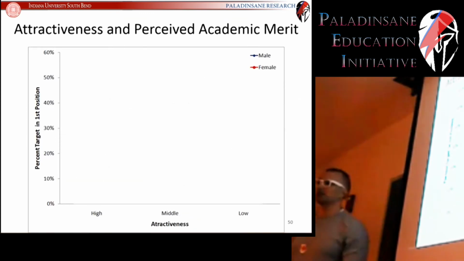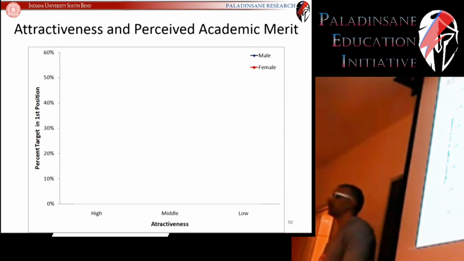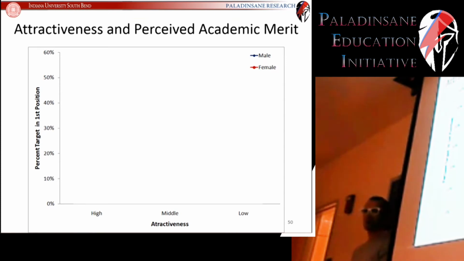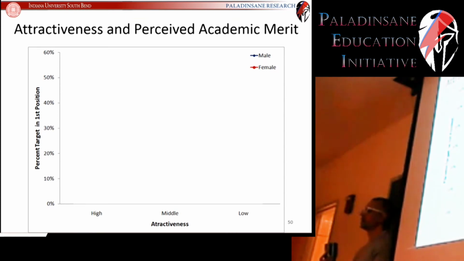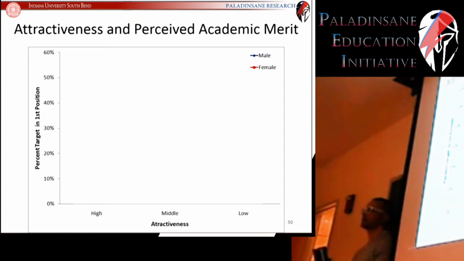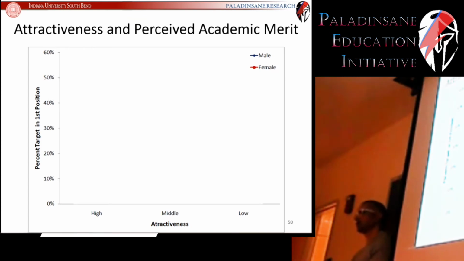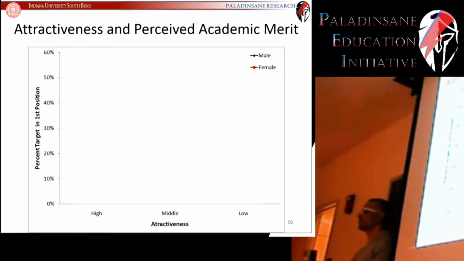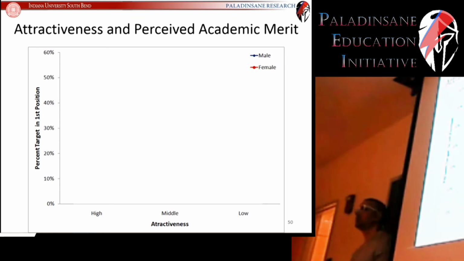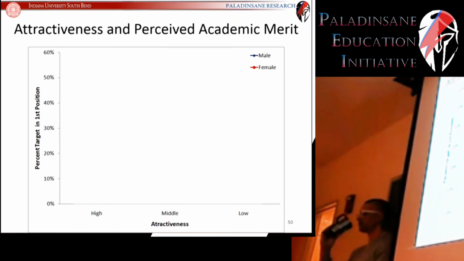All right, so this one does have a possibility to have an interaction. What do we think is going to happen? What do we think is going to be the effect of attractiveness of people on male judges, what do we think is going to be the effect of attractiveness of people on female judges?